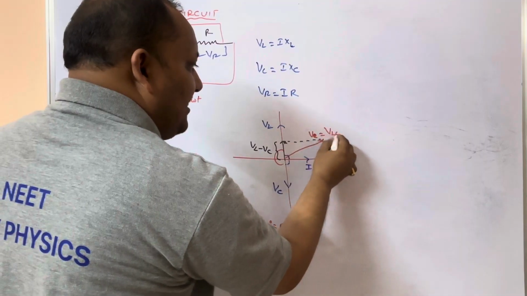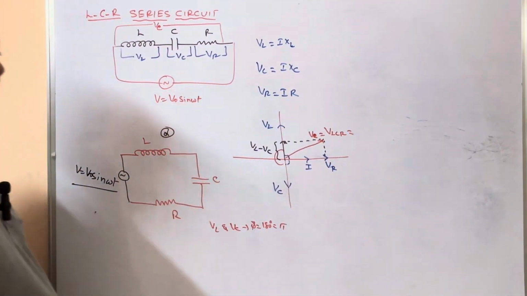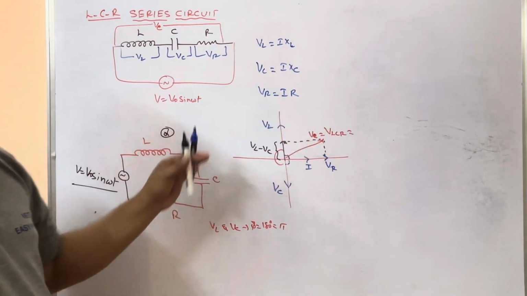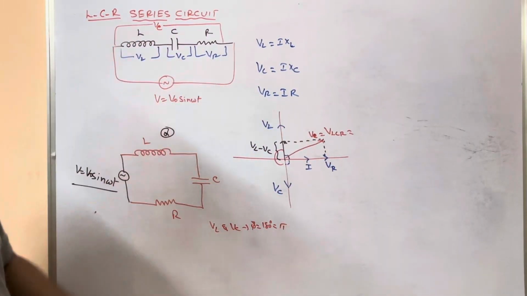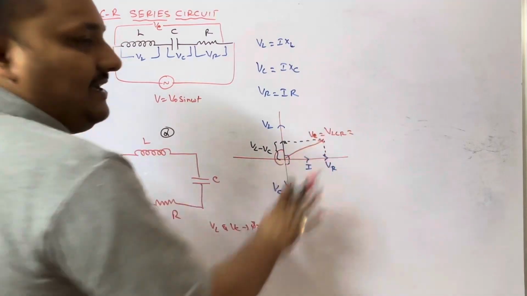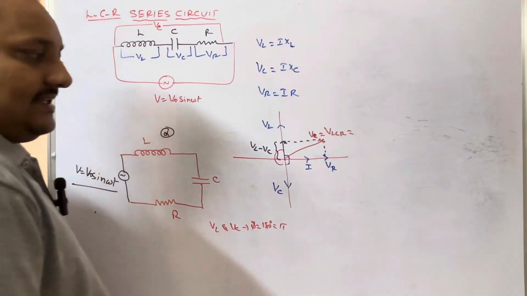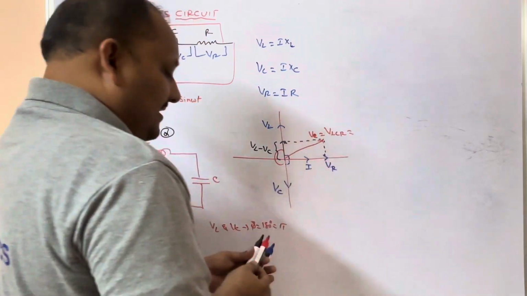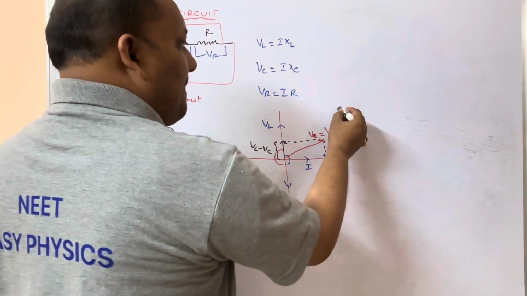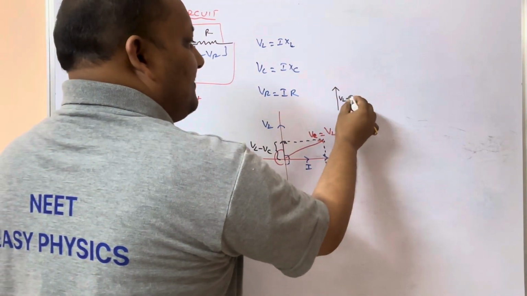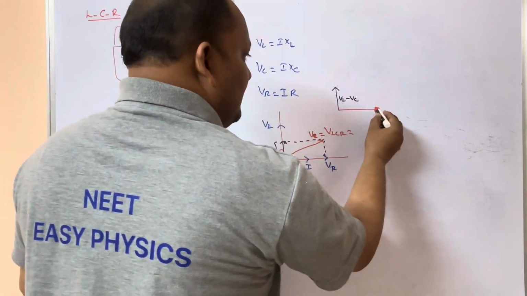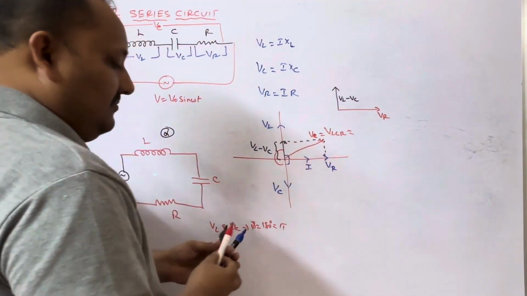VE, that is only VLCR. In our textbook, after the pure capacitor, resistor, and inductor circuits, you will have LCR directly. Therefore, they will write simply V across LCR. How will you get this VLCR? Here two things you got. One is this, VL minus VC. Another one is the horizontal one. This is going to be VR.